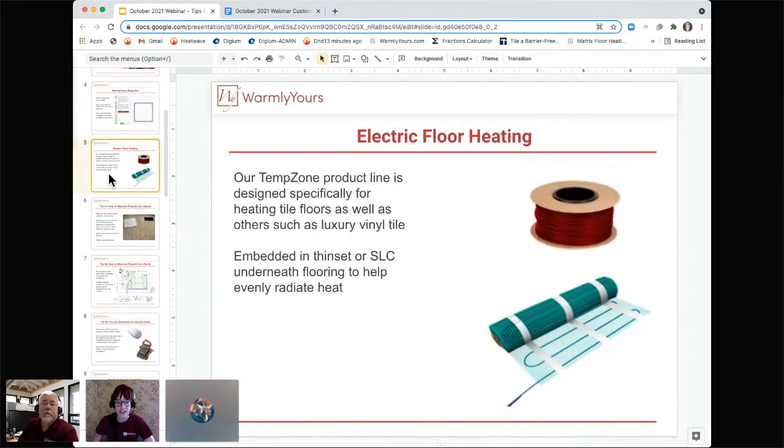So can you tell us, Scott, a little bit about electric floor heating? Well, yeah, what we're going to be talking about mostly today is our electric floor heating, and that is our TempZone product. Our TempZone is what we sell the lion's share of. It is a product that originally started as a tile heater, but now with the different kinds of flooring that come along, there's different ways of installing it to make it not only for tile, but now using it for LVT, using it for laminate.